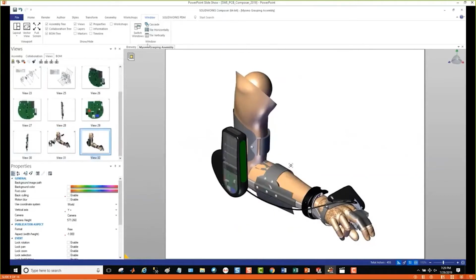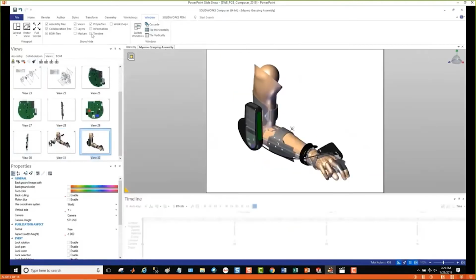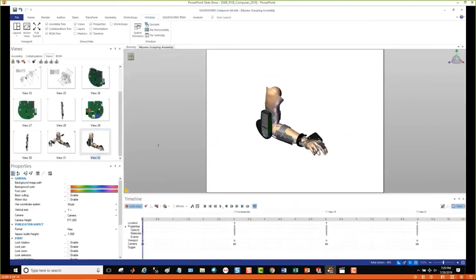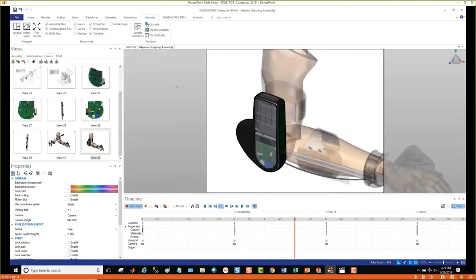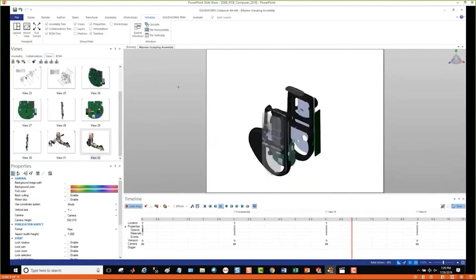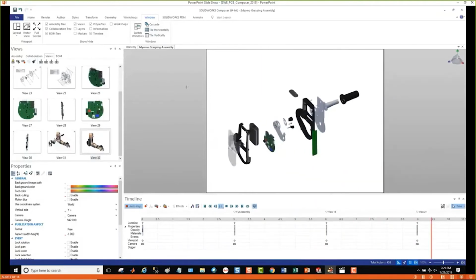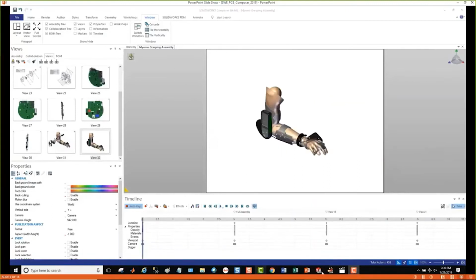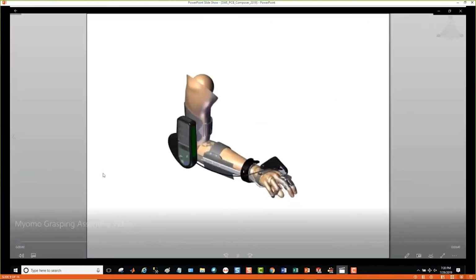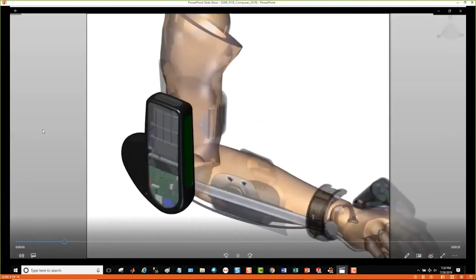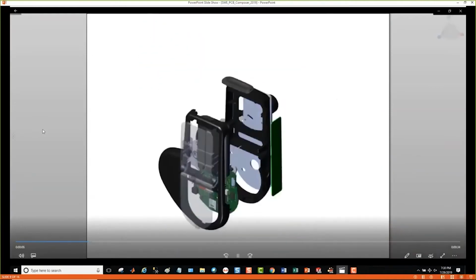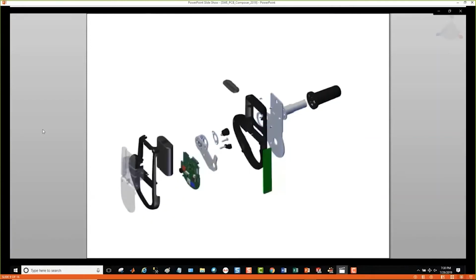And also, we could do a timeline here for an animation. So we'll put it into animation mode. And again, all I did was just took the existing views I made, dropped them on the timeline at certain times, and it was that easy to create an actual little video of this. And then to show the end result of this. So again, we're zooming in on the module, doing a nice exploded view.